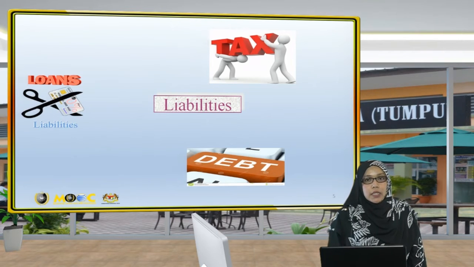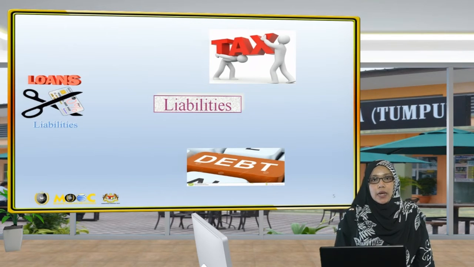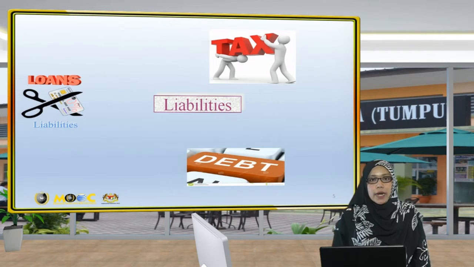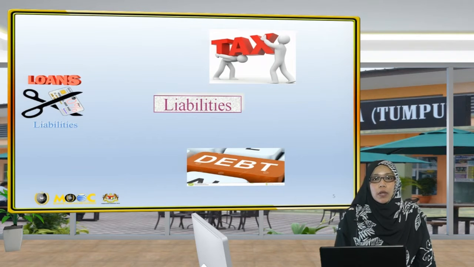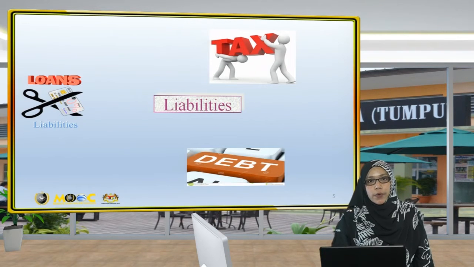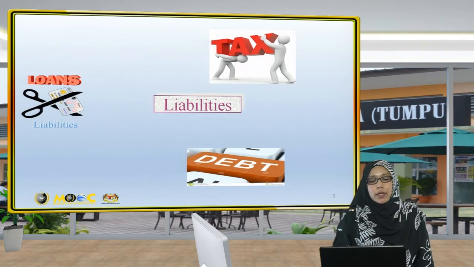Liabilities. Liabilities are creditors' claim on assets. These claims reflect company obligations to provide assets, products, or service to others. The term payables refer to a liability. Examples of the liabilities are as follows: tax payable to the government, debt to supplier or creditor, loans from bank, and others.